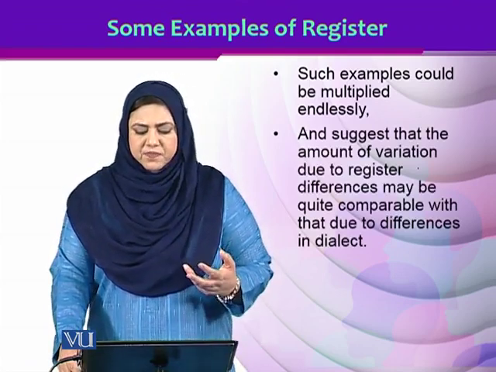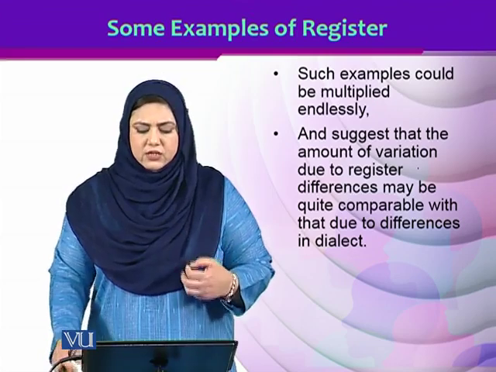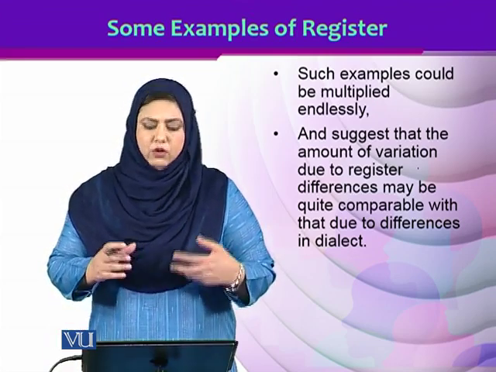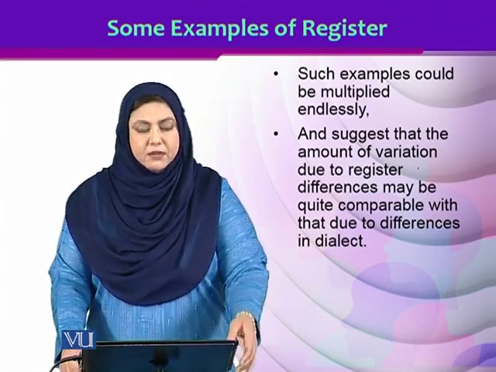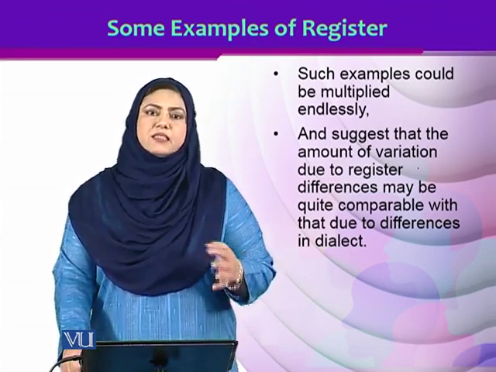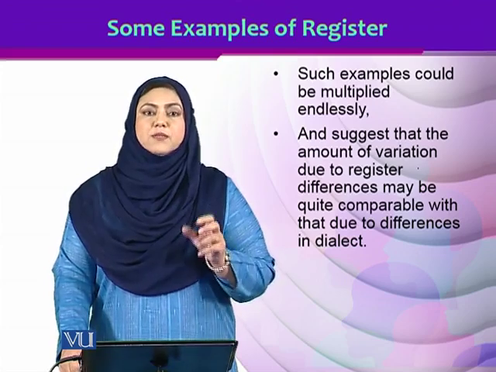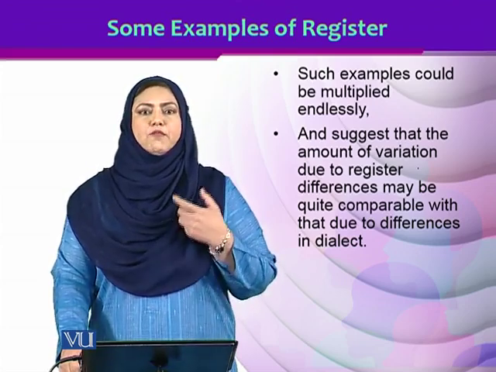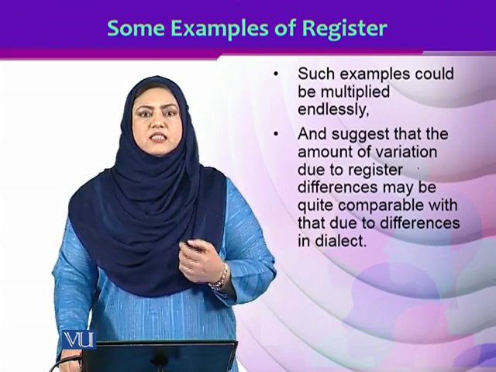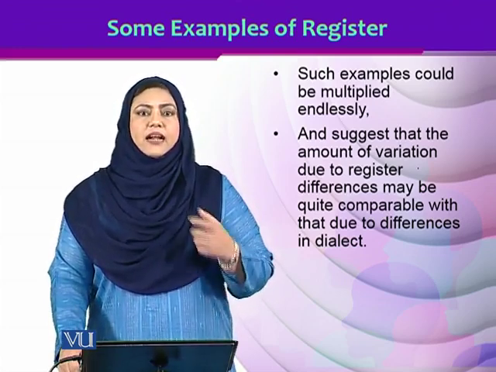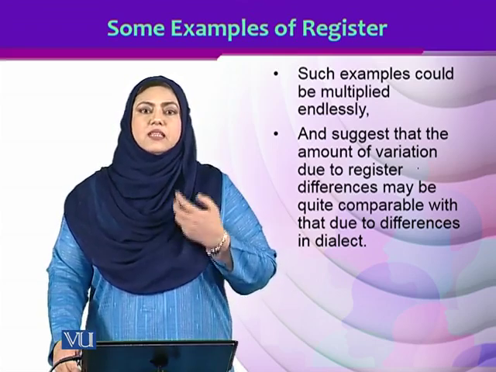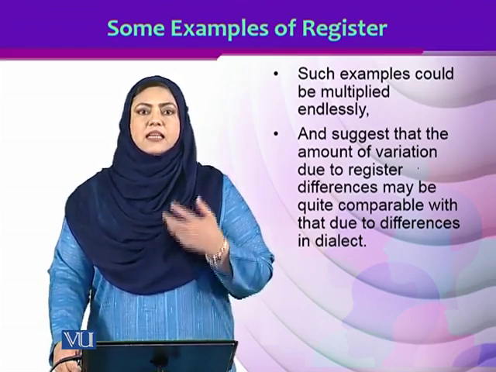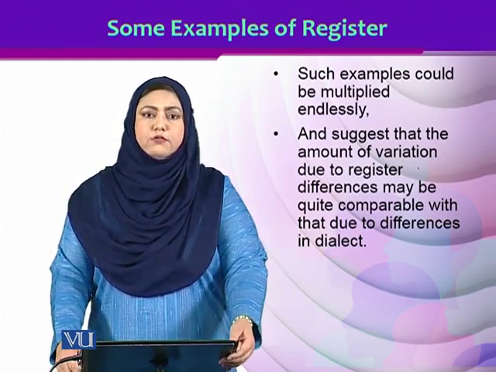So the amount of variation that can be created in all these choices is due to register differences that might be comparable in some ways with the dialects. Because by making these choices of I am wanting to say this, or I want to say this, or I just want to tell you, or I am just telling you, etc., the speaker or the writer in this case of the letters is creating a particular kind of identity.